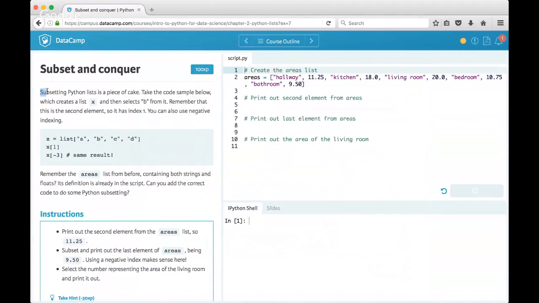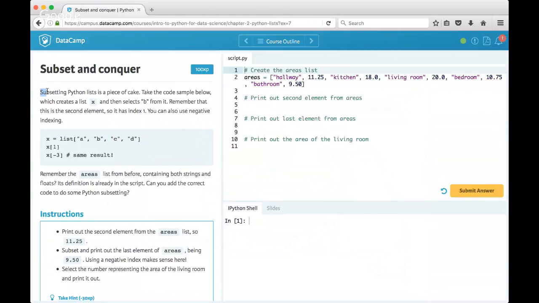Like any other programming language, to access any element of the array, we use index values. So similarly, in a Python list also, we use the index values to access any one of those elements.